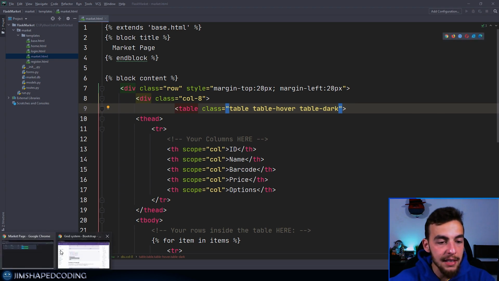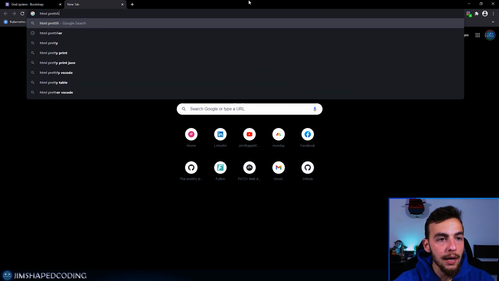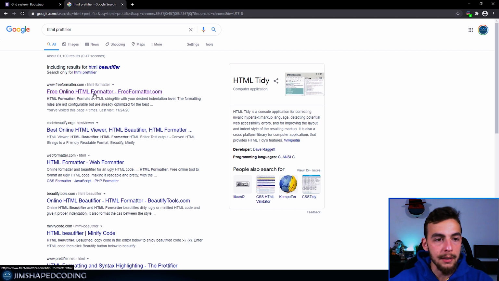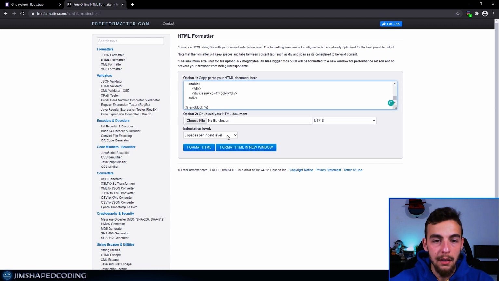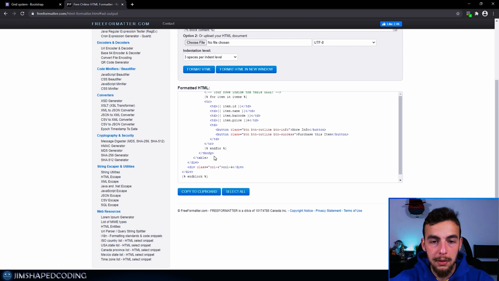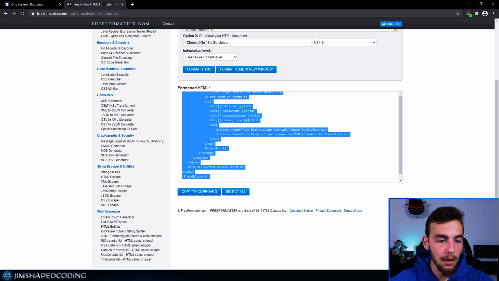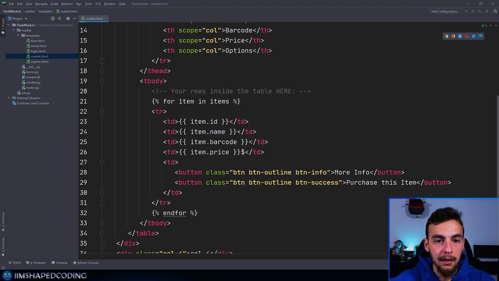So it will be as easy as going to Google Chrome and searching for something like HTML prettier, and we could click on the first result, grab our code and paste this in, and click on format HTML, and this will already customize the indentation for us. So you could click the copy to clipboard section and go back to PyCharm and paste this back in, and we are good to go.